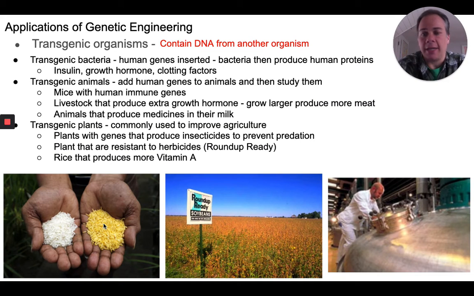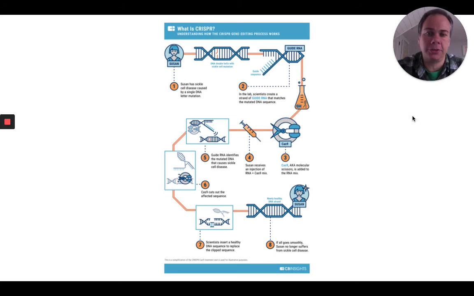Typical rice doesn't have enough vitamin A to provide as much as a person needs, and so a lack of vitamin A can lead to damage to the eyesight. Growing this golden rice instead produces more vitamin A, helping those people that might be deficient. So these are some examples of how scientists are using genetic engineering.